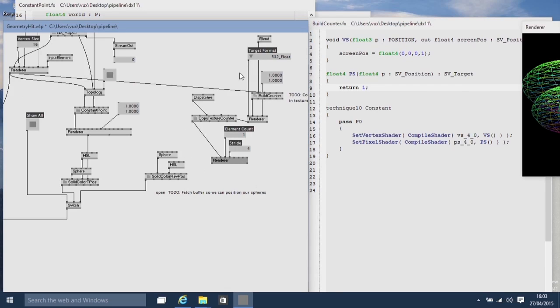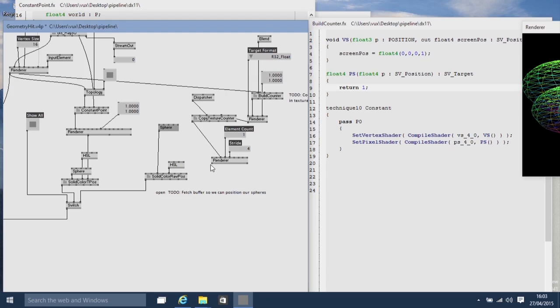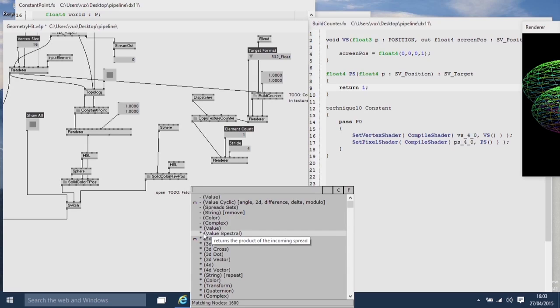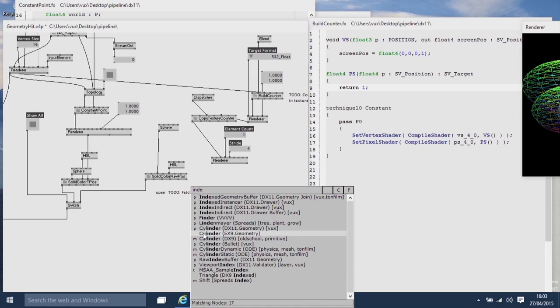So now our counter was here, in this texture. Now it's been copied into a structured buffer, which has only 1 element. And now we need to say this buffer is actually our instance count. So that's how many spheres we need to draw now. So to do that, we need to use also a new node, which is called index indirect drawer and index indirect buffer. So you need to take index indirect buffer.